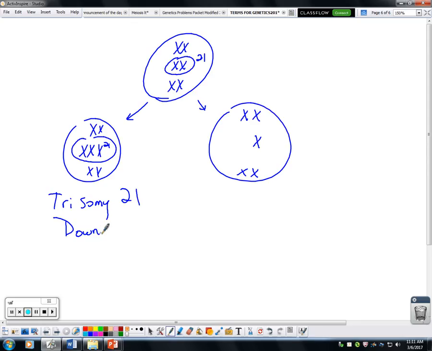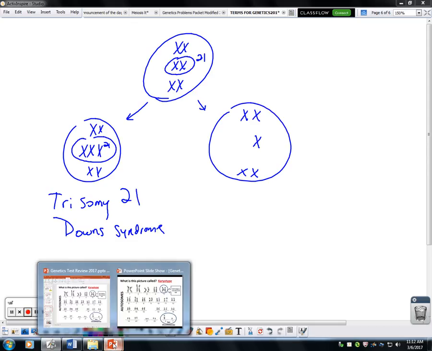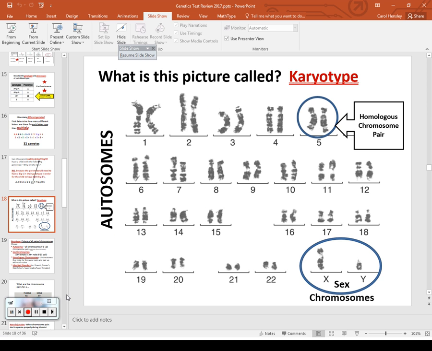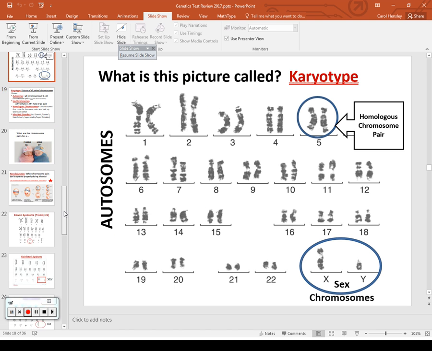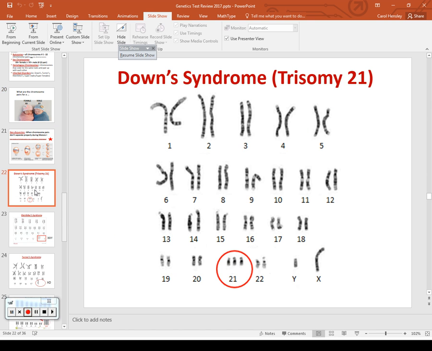No, you have an extra chromosome 21. It's trisomy 21. What that looks like is this. So if you were to have that amniocentesis, I personally was asked if I wanted it, and I said no, because I was older when I had my children. And I said I get what I get.